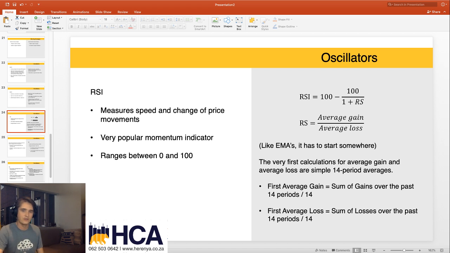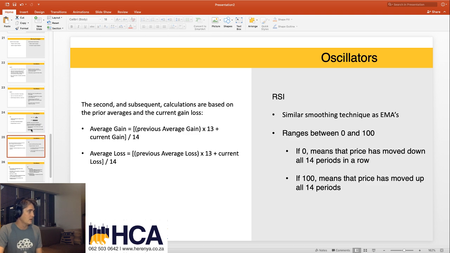And then on the down days, to work out average loss, we do exactly the same. So over the first 14 days, on every day it was down, we take the average divided by 14, and that gives us RS. Our calculation is 100 minus 100 over 1 plus RS, right? So that's how we've calculated the first data point.